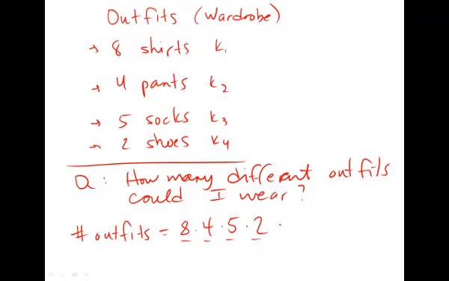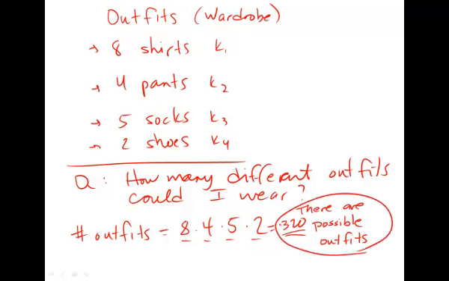320. Now in this class, and in many classes where we have word problems, you don't want to just say equals 320. You want to say there are 320 possible outfits that I can wear based on that information. So try to give the answer as a sentence. When it's being asked as a question with words, give the answer with words. Don't just give a number.